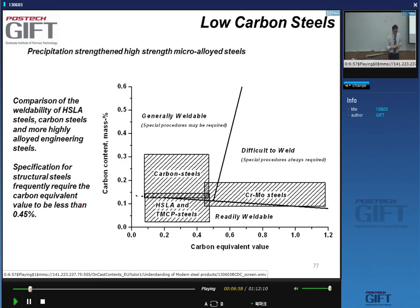One of the things that people who do welding focus on is the so-called carbon equivalent value. And it's basically an empirical quantity. The formula is in the textbook. It's like carbon plus manganese plus silicon divided by 6, et cetera. So it's an empirical value that gives you an idea of how easily you can turn the steel with that particular composition into martensite. If you add a lot of carbon, it's easy to turn the steel into martensite. If you add a lot of manganese, and I just told you 4 to 5% is enough, your steel will turn automatically into martensite. You don't have to quench anything.